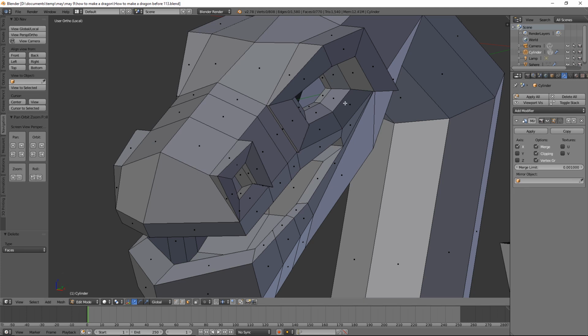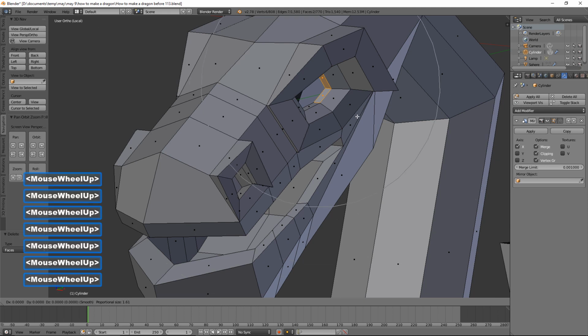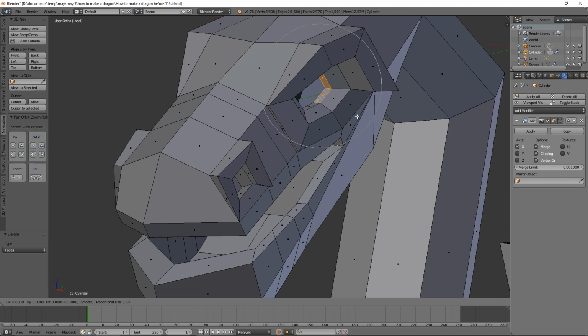Okay, so we want to pull this eye socket out some. So what we want to do is pull more than just one vertex, edge or face. So we're going to press O to turn on our proportional editing tool. We're then going to click here. We'll hold shift and click here as well. We'll press G. There's the area of influence, which is that circle that's too big. So we'll roll the mouse wheel to zoom in some. Now we'll press X, so we pull just on the X axis.